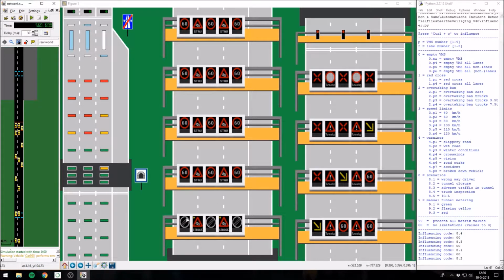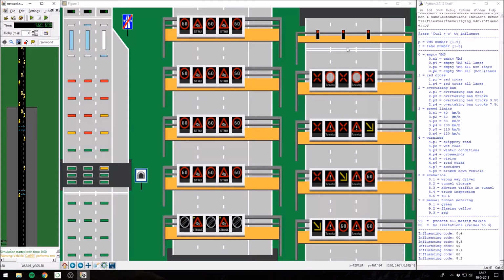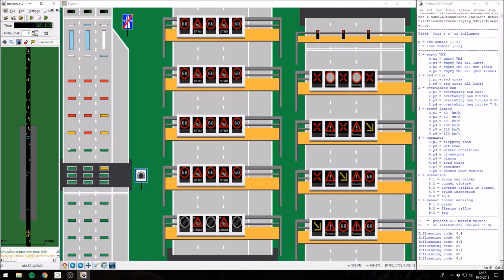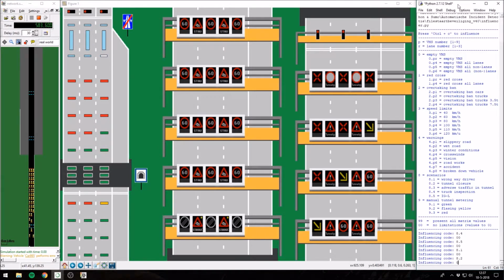Finally, the tunnel closure scenario is ended by presenting a sign that relates to no restrictions after the tunnel itself. And because there is a traffic jam just downstream of the tunnel, there is now also a Staugefahr warning, or a queue warning, which will not be there in case there is no traffic jam. So you can see that the traffic lights again turn red. And let's get rid of this scenario.